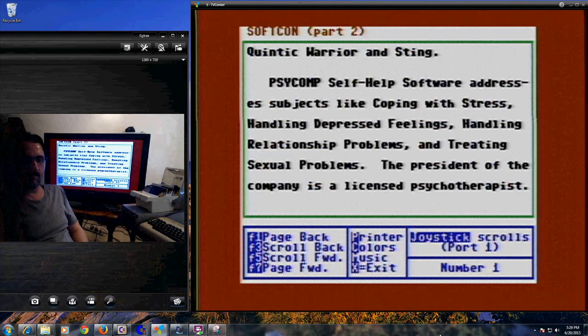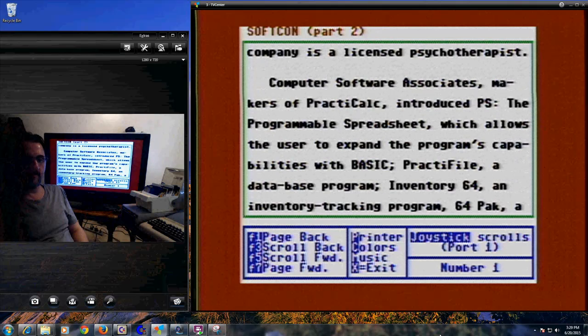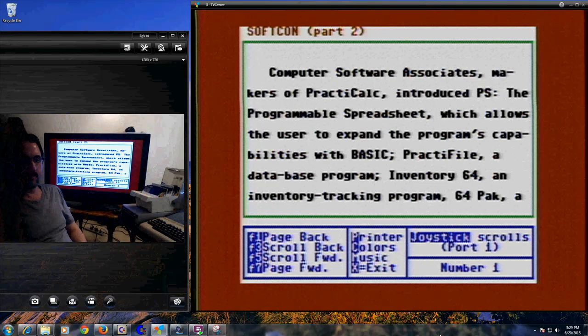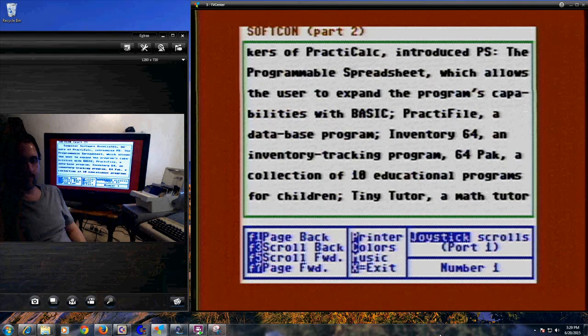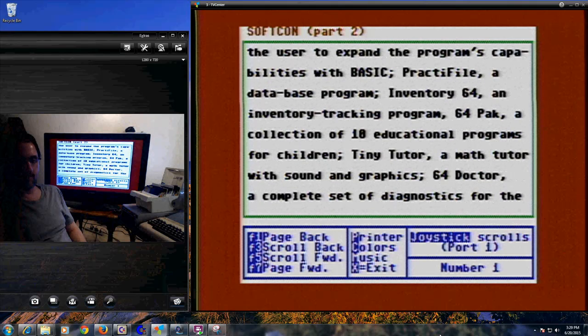Handling depressed feelings. Interesting. I mean, you can imagine at a time Commodore 64 being capital of the world, so everybody was using it, from psychologists to doctors, engineers, just everybody who could. It was a leader, undisputed computer in the entire world. There were a few others out there, of course, like the Apple, as we saw earlier, Macintosh. But the personal market was taken by Commodore. Atari was still out there too, but Commodore was the undisputed leader.